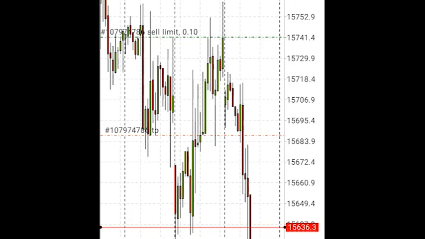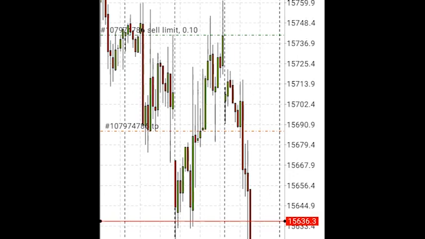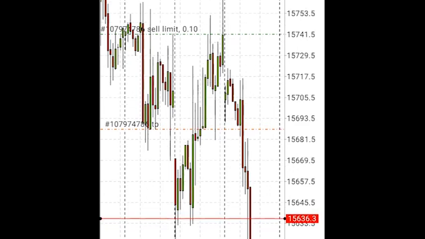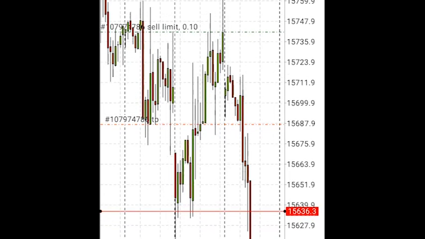What I want to see now is price retracing back to the upside, getting to that point where price has gotten to before, and then retracing back down. Because if a support is being broken, price will go back to test it. All right. So D30 has taken us out with our stop loss.